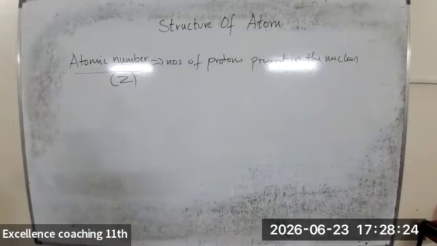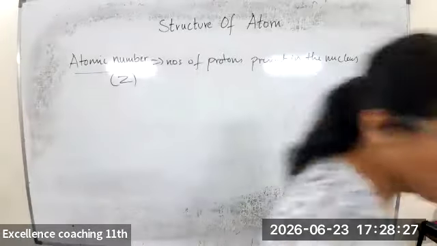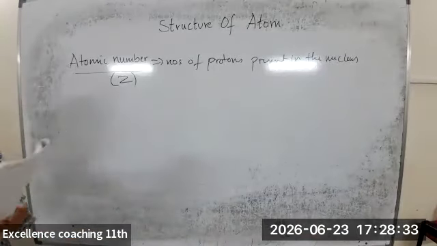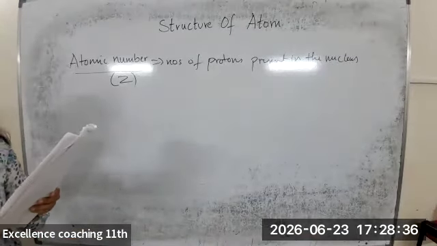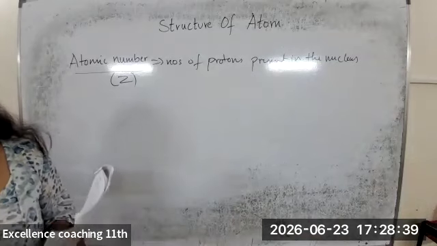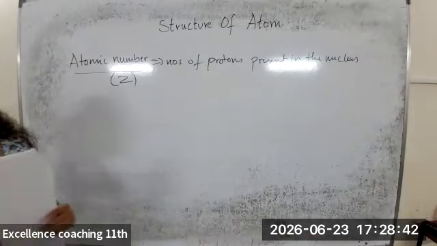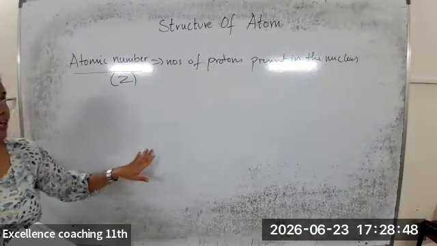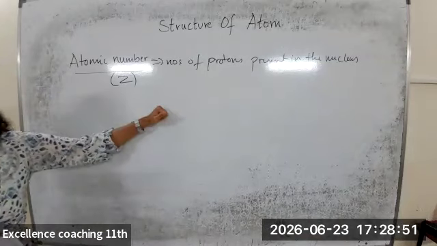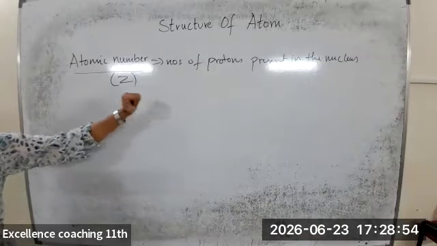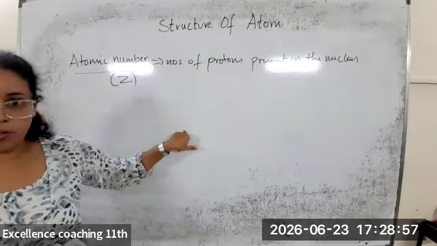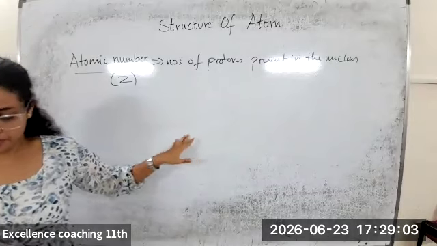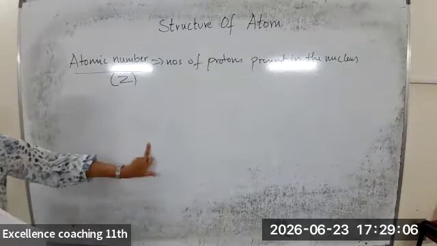Think about the question right now. You all wrote it, right? I want you to write "number of electrons in a neutral atom." When we solve problems, you will come to know why I specifically told you to write "of a neutral atom." So basically, atomic number is nothing but the number of protons present in a nucleus. Besides that, it can also be the number of electrons present in an atom, provided the atom is a neutral atom. It is represented by capital Z.